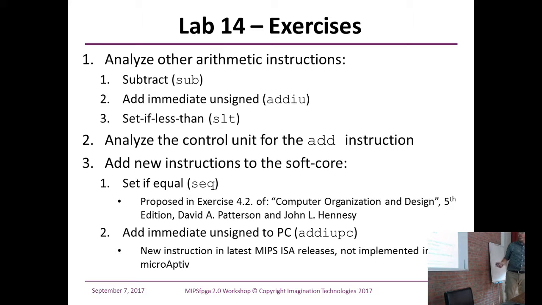You could add whatever other instruction you want, as far as it's not too difficult. It may turn quite difficult in some cases. Okay? So these are selected because they are medium complexity. So now I'd like to try, as an example, to add this instruction.